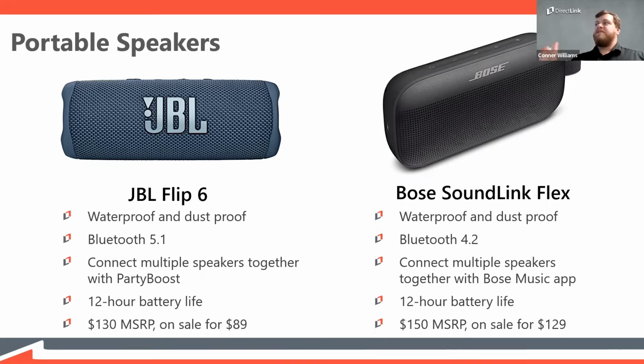Almost the same in price. The JBL runs 130 MSRP, and I checked this morning, it's on sale on Amazon for 89 bucks. And the Bose one runs 150 MSRP, and that one's on sale right now for 130. So with the Bose, you're sort of paying for the name brand a little bit as well.